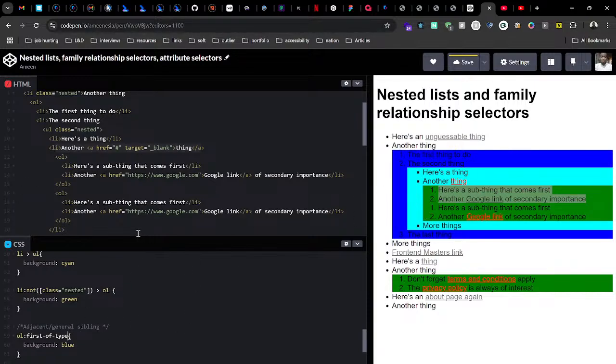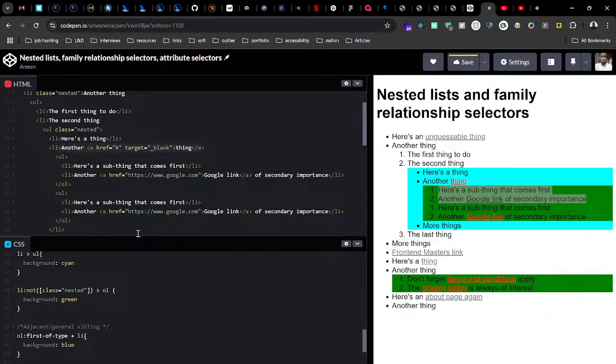Okay, then we want to only select Li. What elements were we targeting before? Li first of type. Let's not use the first of type.